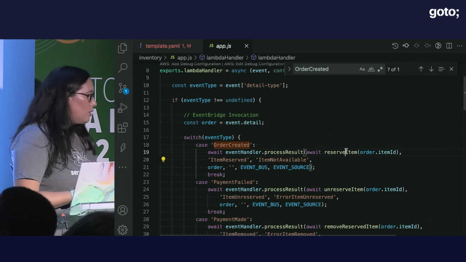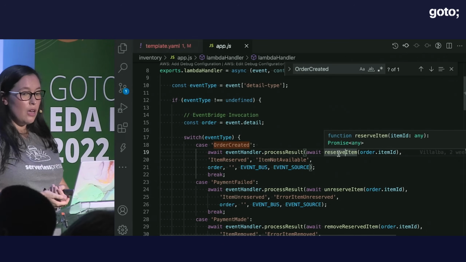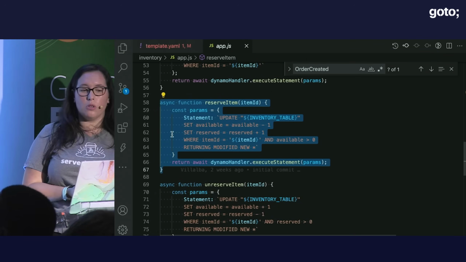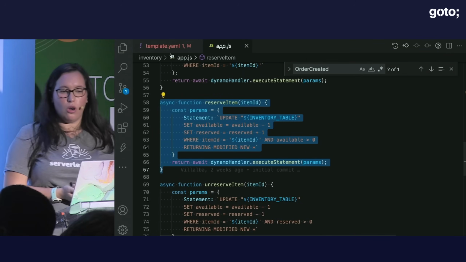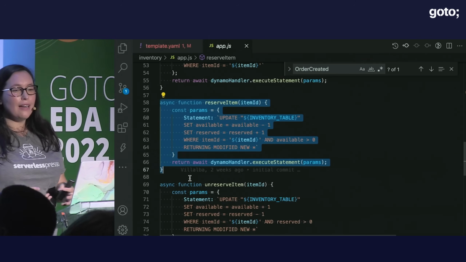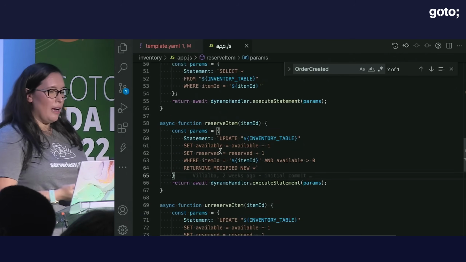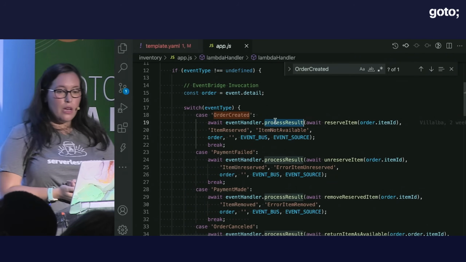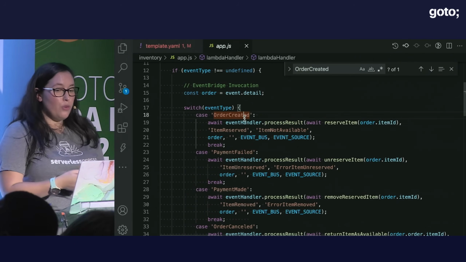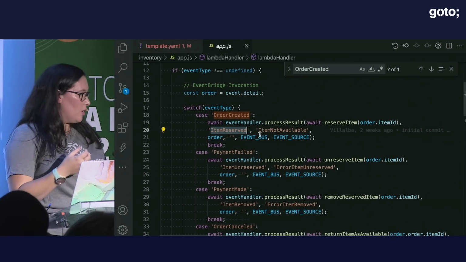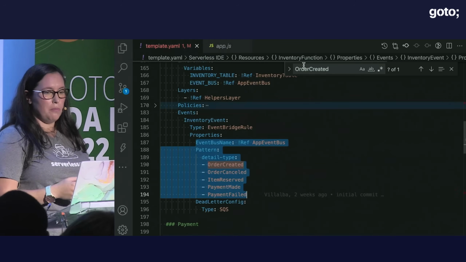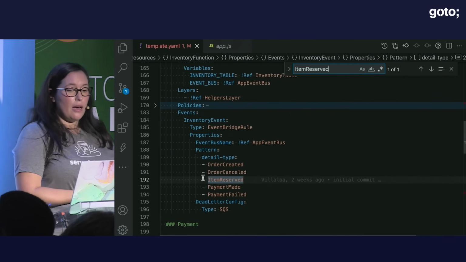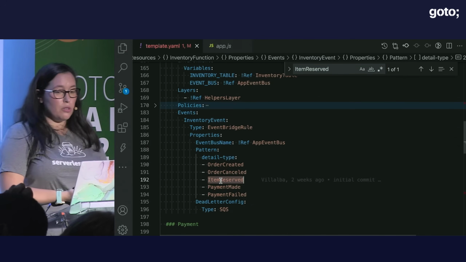But first, we need to reserve the item in the database. So we do some magic in our Dynamo table. That's a different talk, so let's not get into that. And then, if everything goes well, we put the event in the bus. If you're building this as separate Lambda functions, they will be tiny, super simple, super fast Lambdas to run.